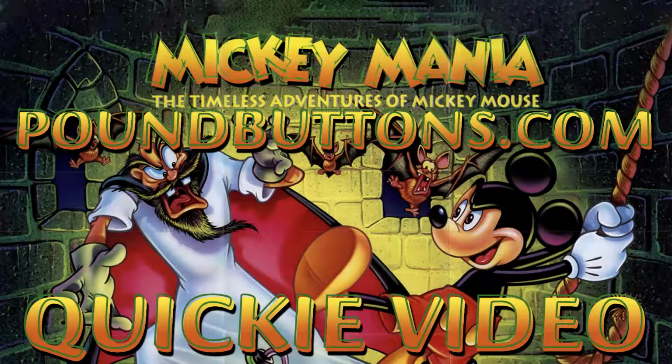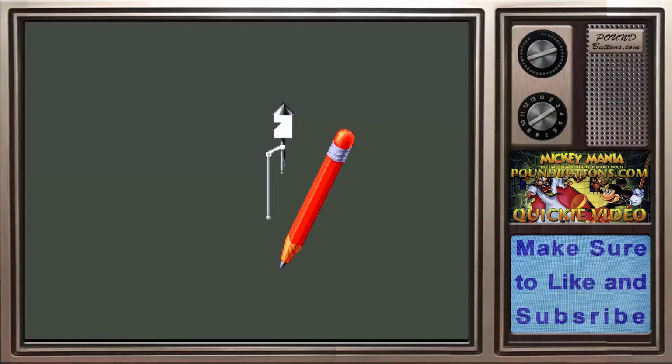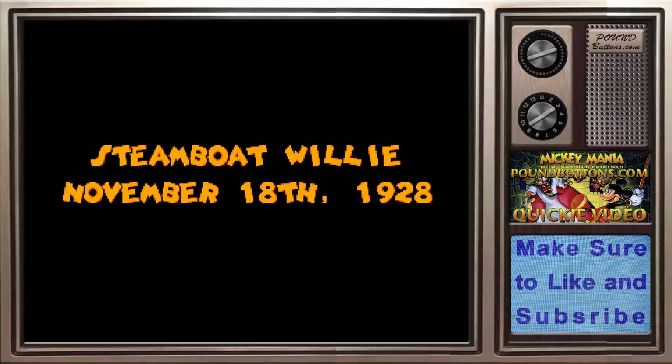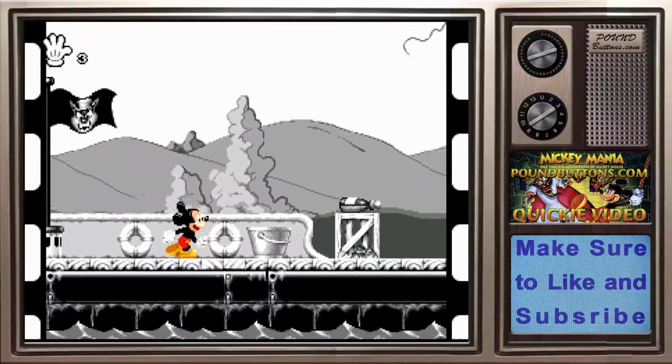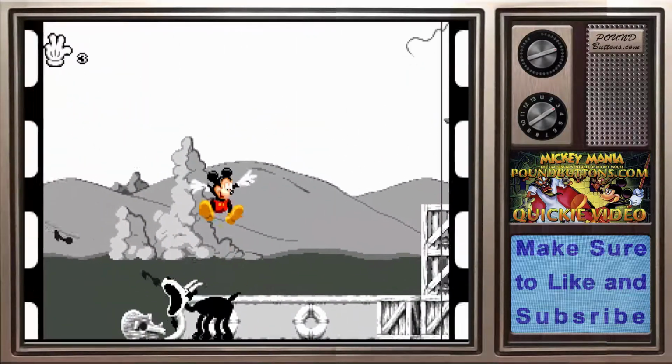Mickey Mania: The Timeless Adventures of Mickey Mouse was developed by Traveler's Tales and published by Sony ImageSoft in 1994 for the Super Nintendo Entertainment System, Sega Genesis, and Sega CD, and later released on the Sony PlayStation, titled Mickey's Wild Adventure. In the game, the player controls Mickey Mouse through various levels, each based on a classic Mickey Mouse cartoon. Right away, I was impressed with the looks and interaction of the game.